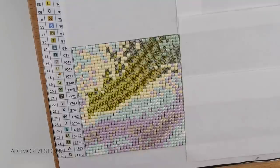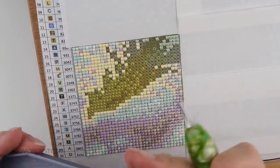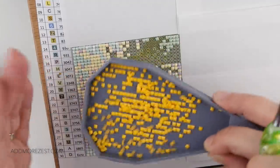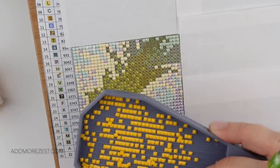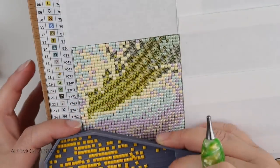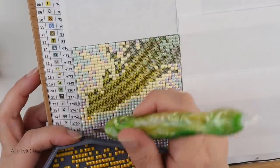Hopefully the next parcel will get there — or indeed the first one will turn up! I can't believe in this day and age they can get away with such a joke of delivery times. I have two pieces of dry sheet in this one, but the diamonds coming out aren't giving me static issues in the tray — the staticky ones are staying in the pot until they calm themselves down. They're not allowed on this painting!